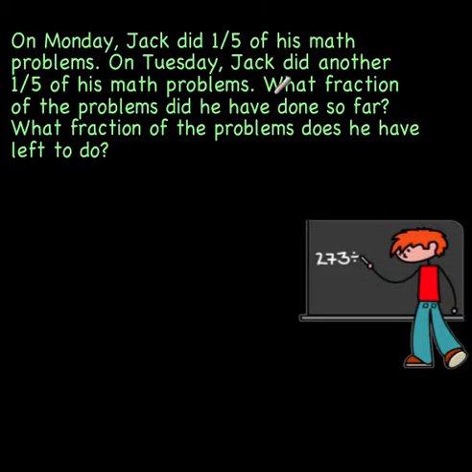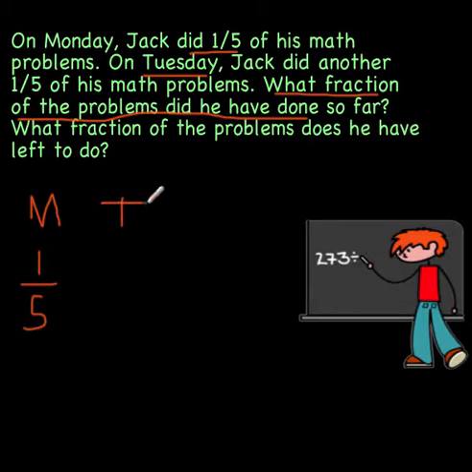Again, I have 2 questions. The first one asked me to figure out what fraction of the problems did he have done. Okay, well, let's take a look. Monday, I'm going to put an M here for Monday. On Monday, it says Jack did 1/5 of his problems. I'm going to write that down. 1 over 5, 1/5.